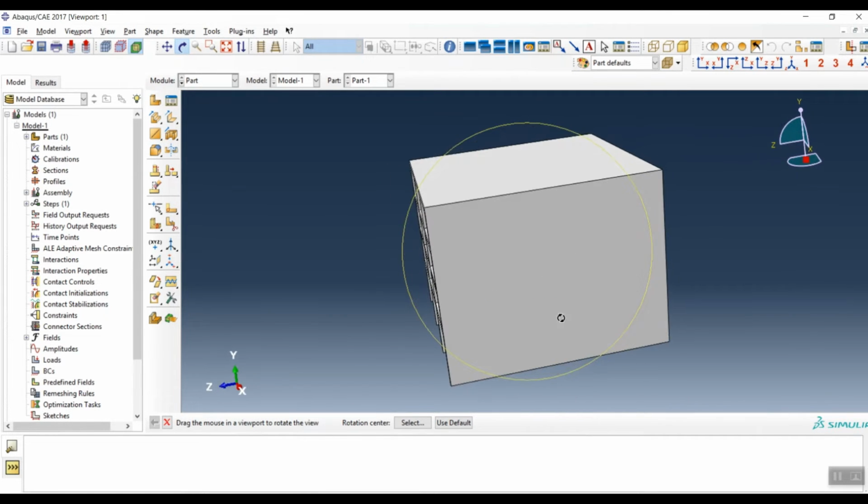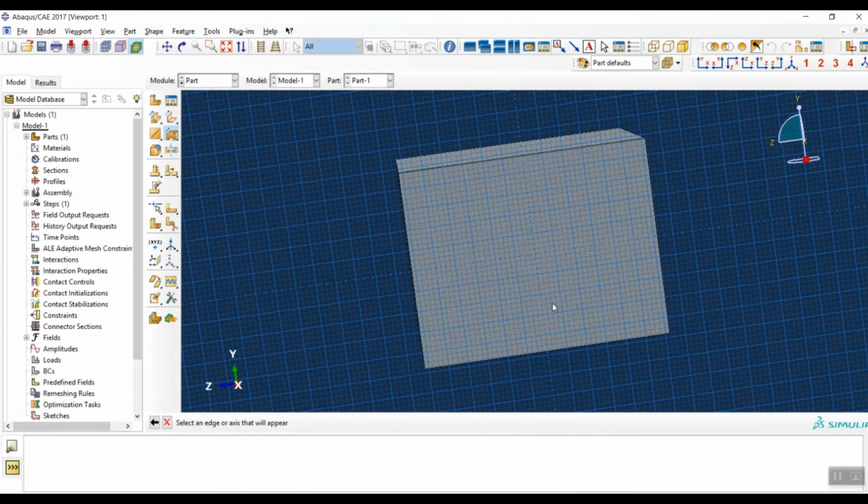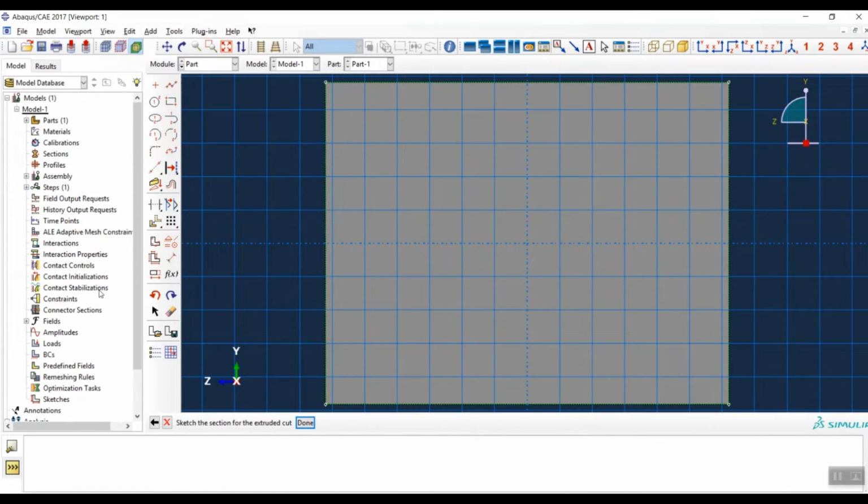The same thing is done on this side. And here we are going to click on extrude cut, choose this face, and then choose this line. Now I'm going to do it fast and you can follow me.